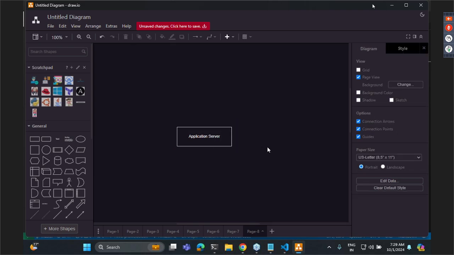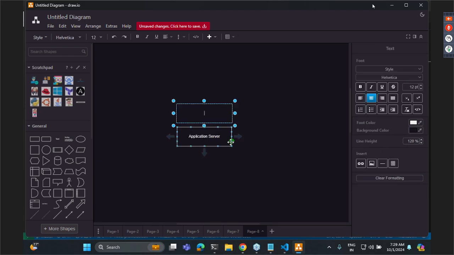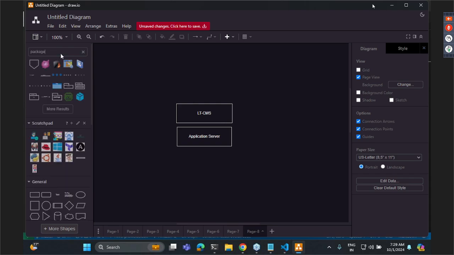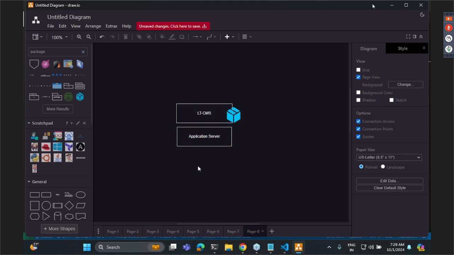We used to have an application server. Application server is something which will run web applications which are designed in programming languages like Java, .NET, Python, or whatever it is. And on top of this is your product, let me call the product's name LTCMS. LTCMS is LT College Management System. Let us assume that this is what it is. And this package is something which you deploy on an application server.